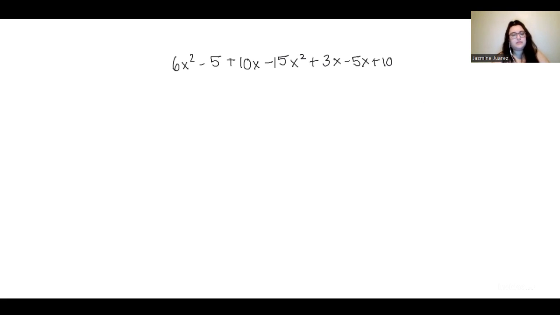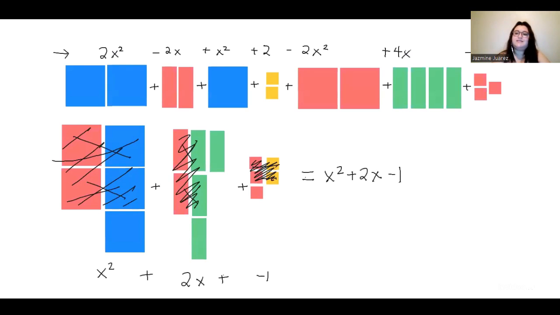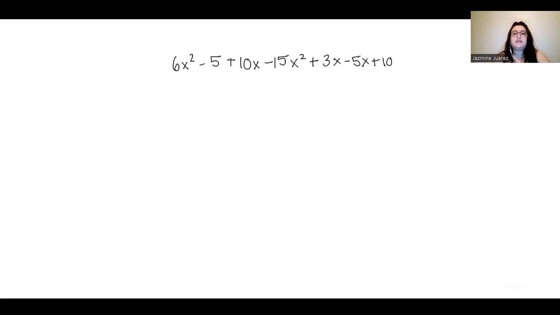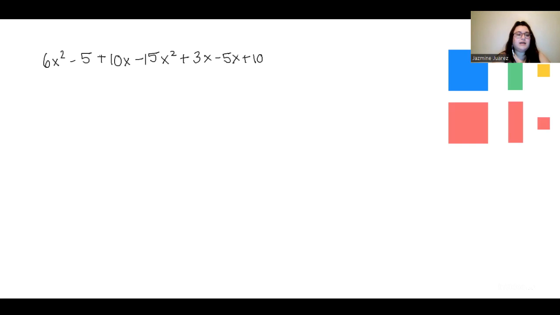Now say I just had the algebraic expression. One thing I can do is use those tiles and that relationship that I saw and represent this algebraic expression in the tiles. In this one, we took the tiles and represented it as an algebraic expression, but mostly we just used the tiles. Here, I want to take the expression and use my tiles to figure out how to simplify. I am going to do each type of tile or each term separately.